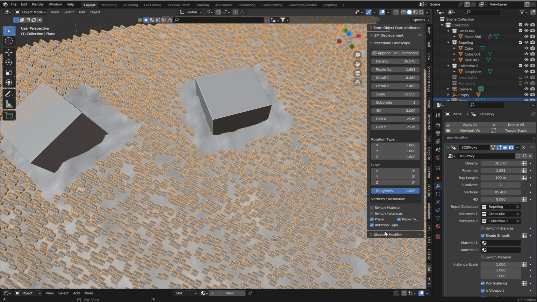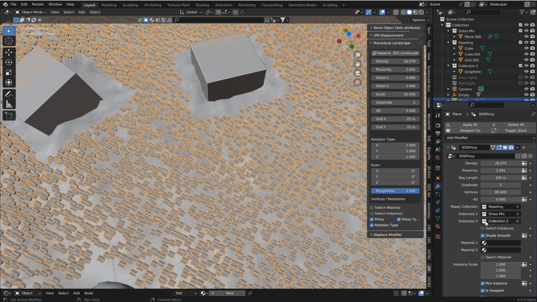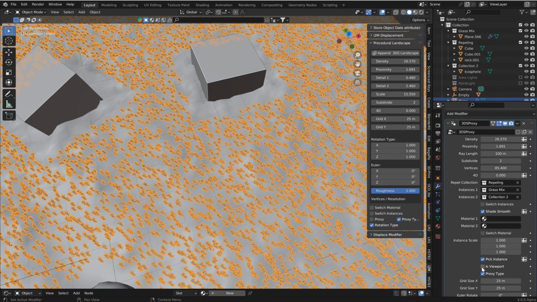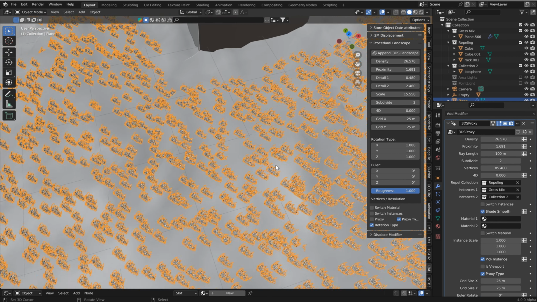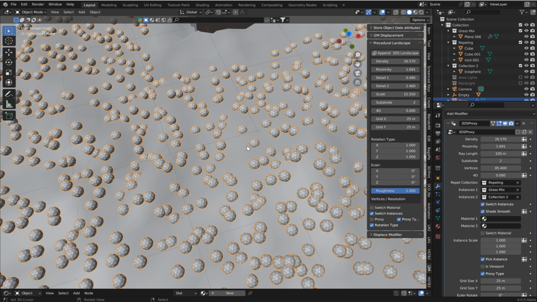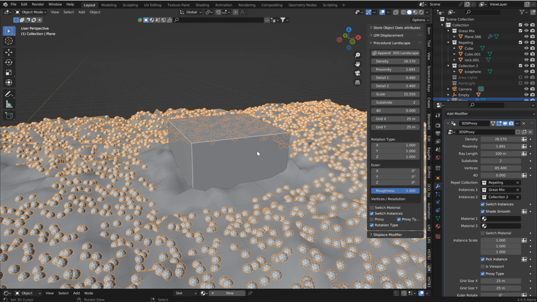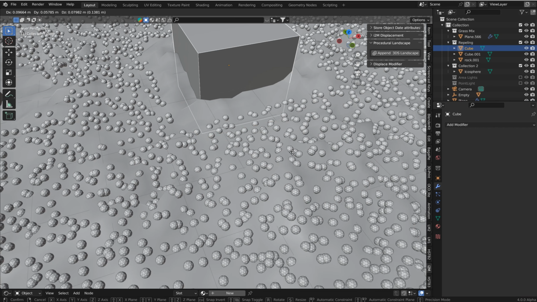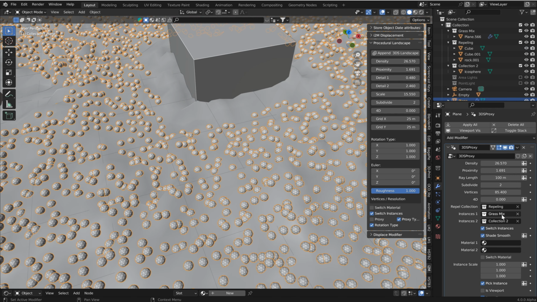And so if I was to, let's see, turn off the is viewport option, I've got this little funky grass in here. I can switch the instances, and then I just got icospheres just for you to kind of beta test. You can put whatever you want in these collections, and then of course you can throw materials on all of this as well. And then you can actually switch the materials back and forth.